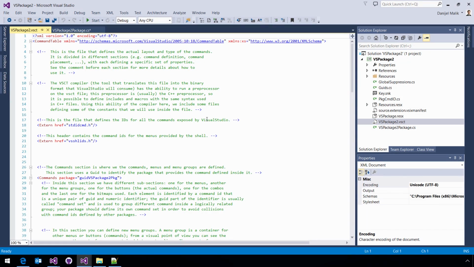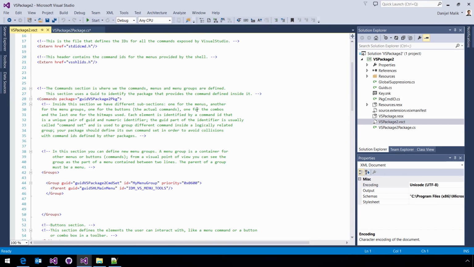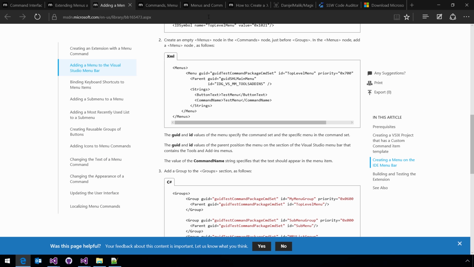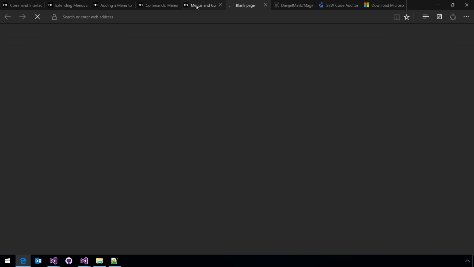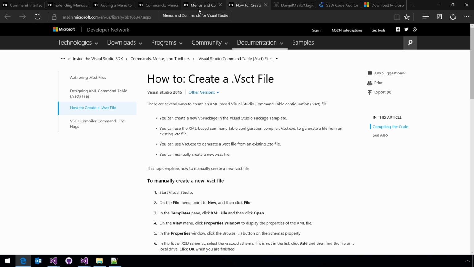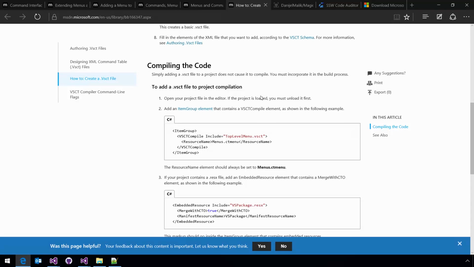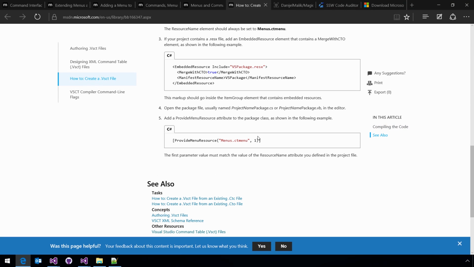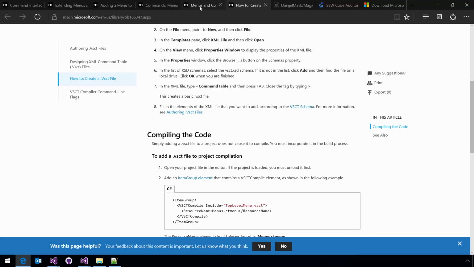Now in this schema I have plenty of possibilities. So I have another link here. Let me see if it's this one. Yep. So it explains these little details regarding what you have to do with menus and how things are wired together.